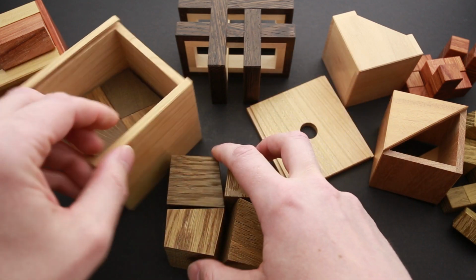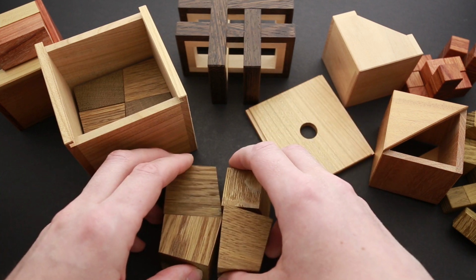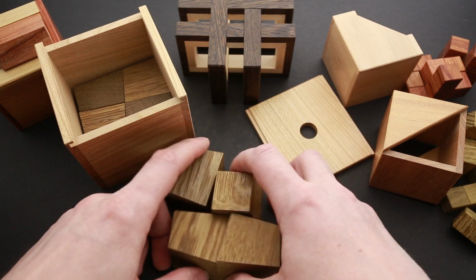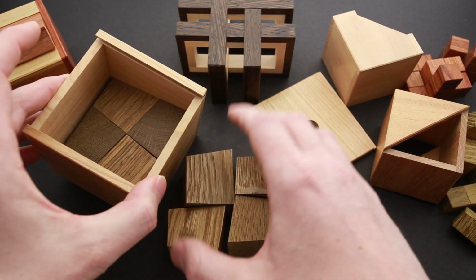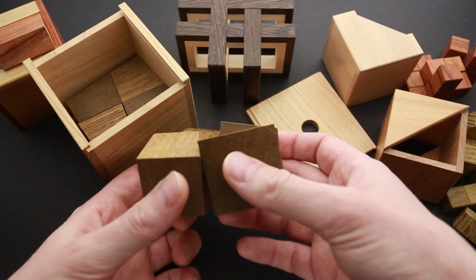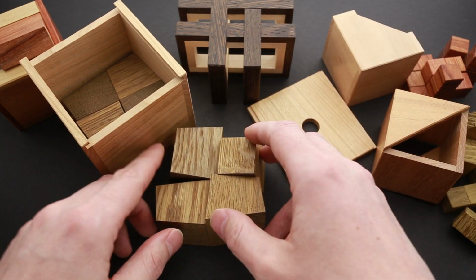I think that I have an idea how to solve this puzzle, since it looks pretty similar to one of the puzzles I've solved a long time ago. So maybe it's not going to be very difficult for me, but who knows. Nevertheless, I like the idea of this puzzle. It is pretty interesting, and it's going to take some time to figure out how to put all parts inside.